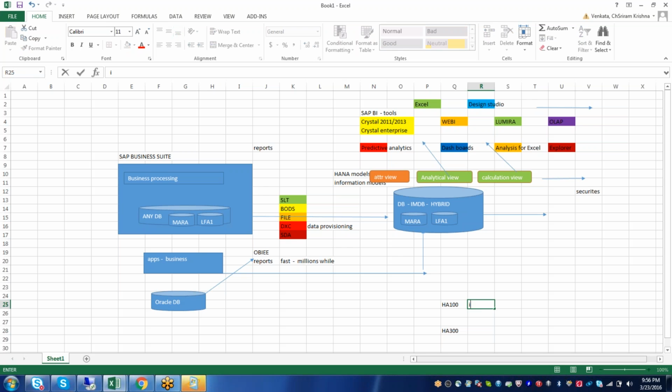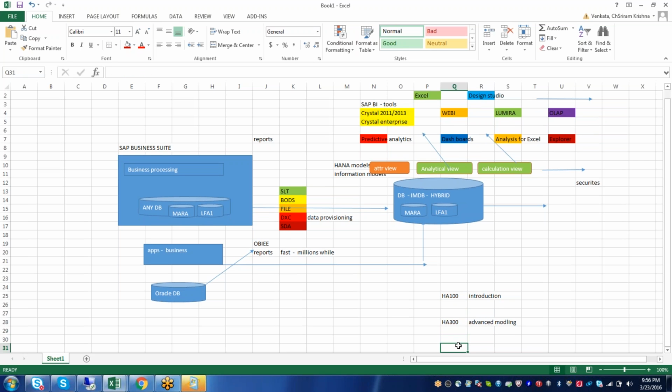HA100 is for Introduction to HANA, and HA300 is Advanced Modeling of HANA. And in between, we have a course called HA150, and it is going to give HANA SQL. And we have HA200, HANA administration portion.